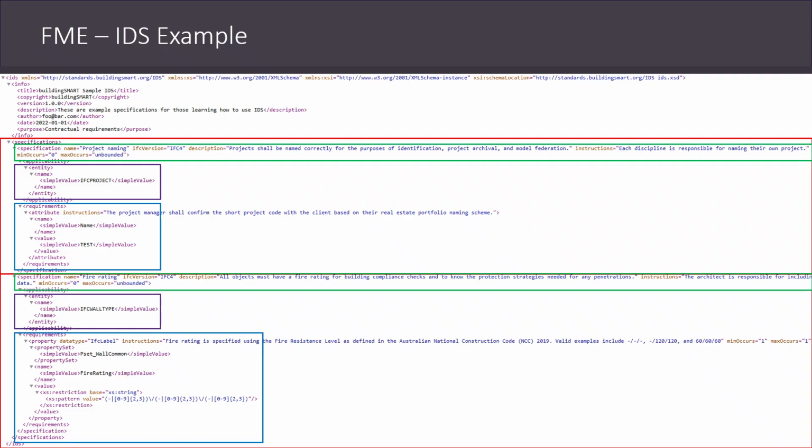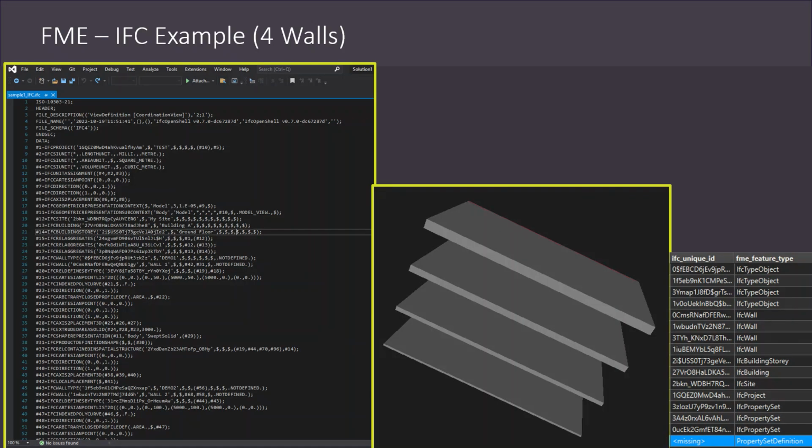So now I'll go through the IFC file example that we use, which is just 4 walls. So it's pretty straightforward. In the middle is it being read in FME, just the geometry. On the right are the entities that get read in, so there's a total of 16. And on the left is its actual raw form, which is the STEP format. It's not actually XML, which I thought might be a bit more interesting to have a look at.